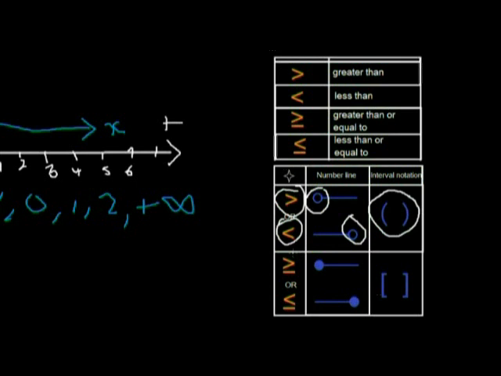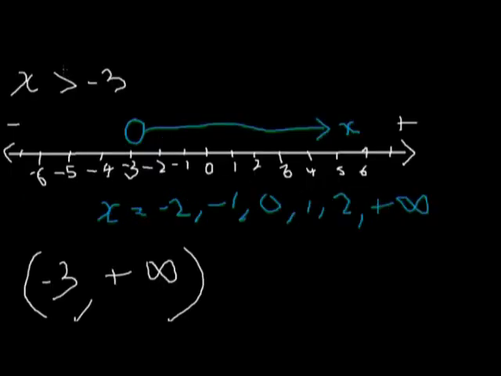Whereas using a greater than or equal to, our circle on the number line should be a closed circle. Or less than or equal to, it should be a closed circle. And in our interval notation, we will use a square bracket. For this one, we're using a greater than sign. So that is why we have an open circle.